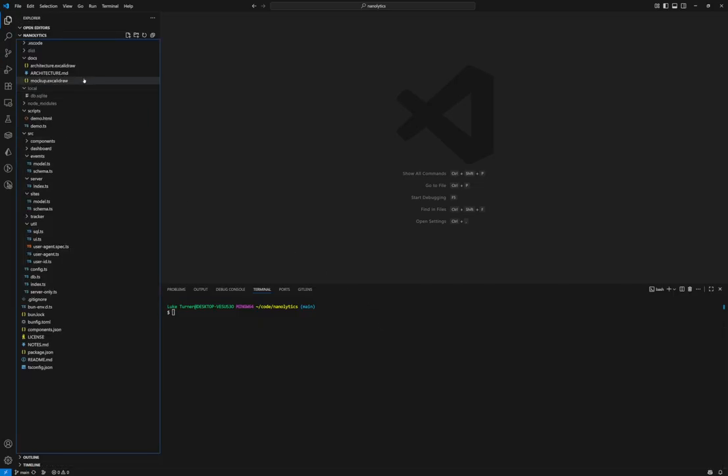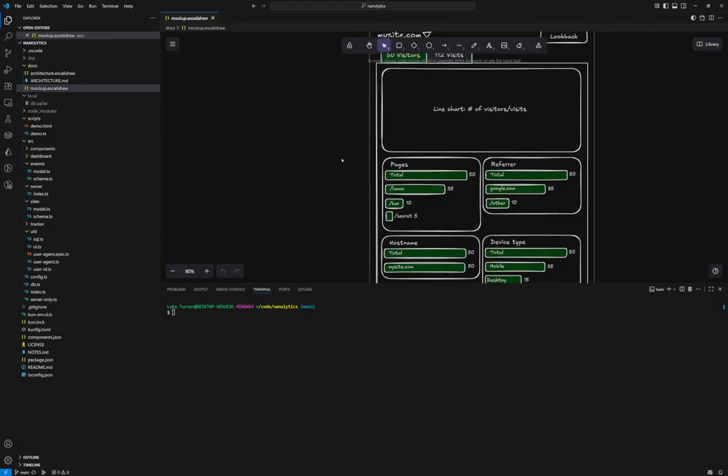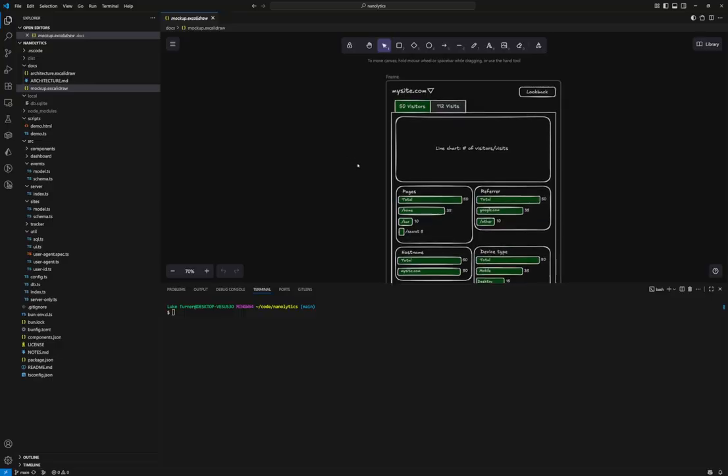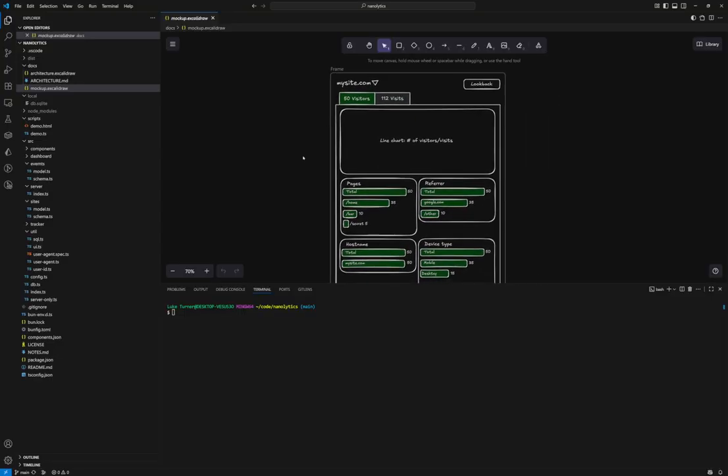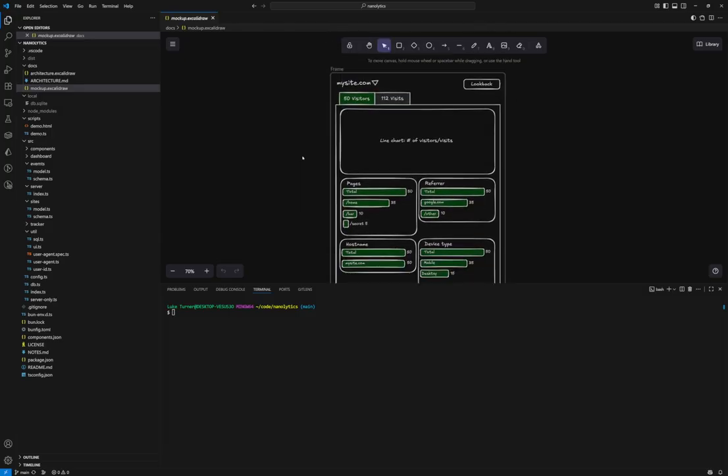We also created a mockup of what we want our front end to look like here. And today I think we'll be focused on building this. It's going to be a UI focused day. I think we have all of the data that we need more or less, so we can actually start implementing the mockup.